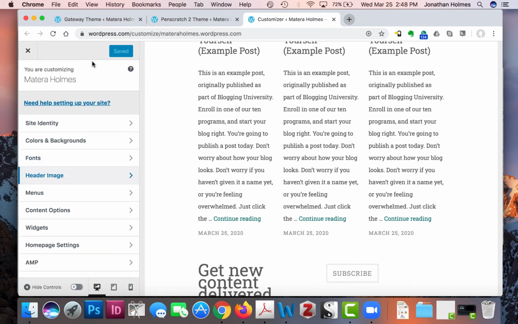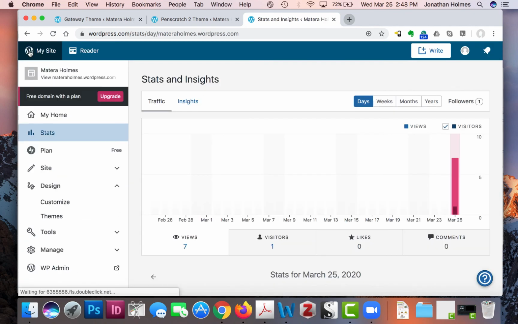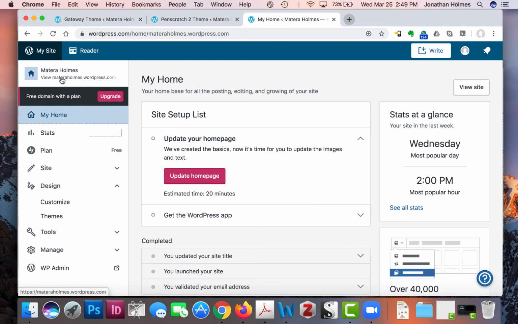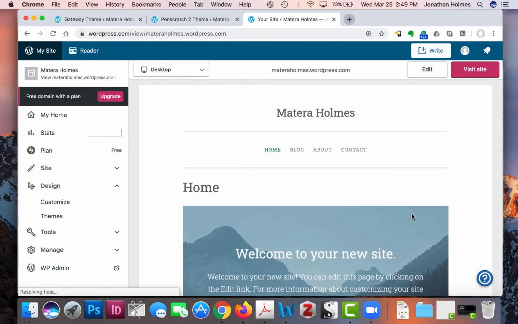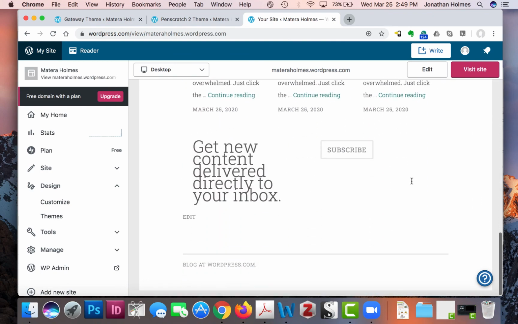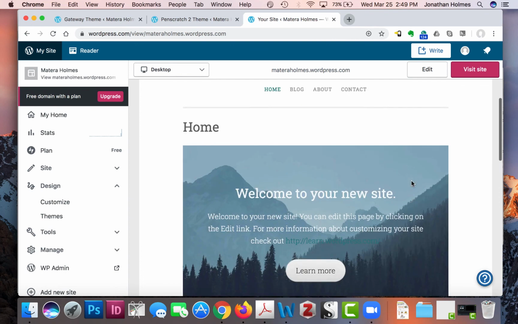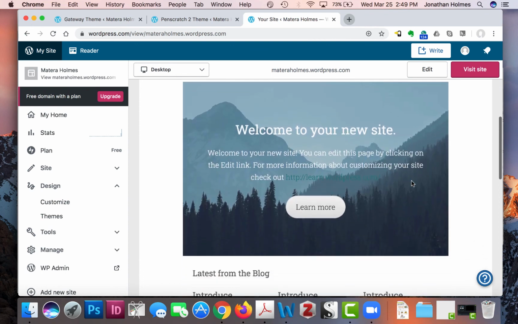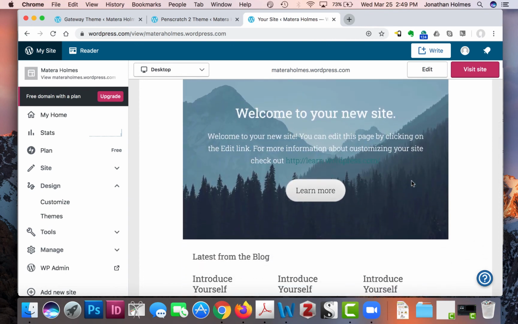So to wrap up for today, just pick a couple of themes, play around with them a little bit, make some customizations, and then switch to another theme. You can choose whatever theme you want. You don't have to go with a particular theme, but as we get to adding content, it may turn out that you're going to want to change your theme because you might choose one that's really made for a business or a blog, and a different theme would work better for a profile site like what we're doing.